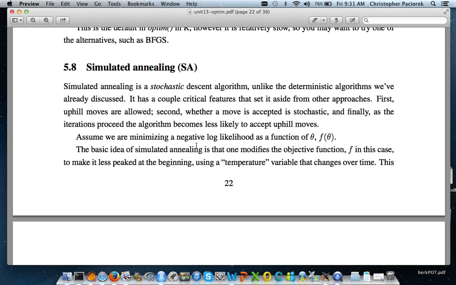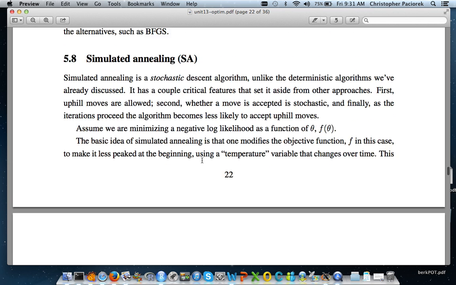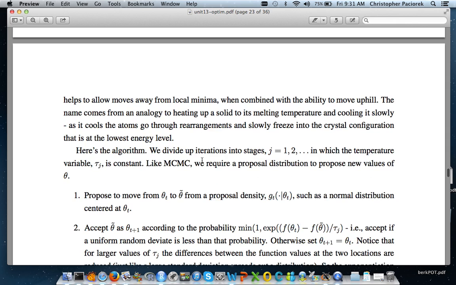There's an analogy to metallurgy here, which I don't remember all the details about. But the idea is as you do this cooling, as you go from the flattened function back to the original function, you will reasonably likely end up, as you're doing this process, in the global minimum. And then as you get to the actual function, you get trapped there in the global minimum, and you're unlikely to step out of that valley at that point.